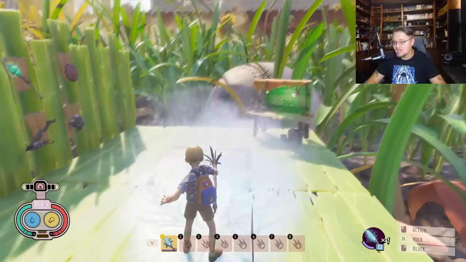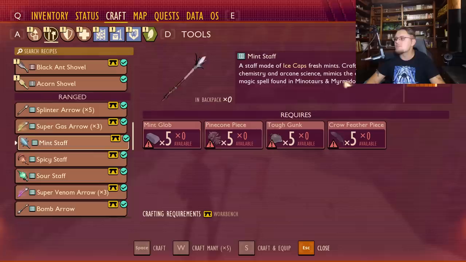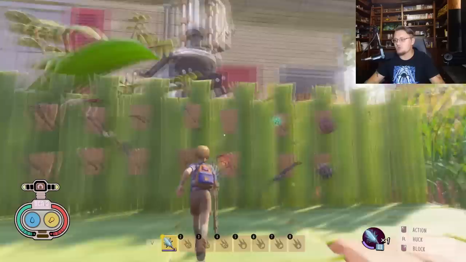If you guys want to be able to craft this one for yourself, you got to go down to Ranged, and they're actually under here. The Mint Staff is a staff made of icy caps, fresh mints crafted by forbidden chemistry and arcane science, that mimics the effects of magic spells found in Minotaurs and Myrmidons. It takes 5 Mint Globs, 5 Pinecone Pieces, 5 Tough Gunk, and 5 Crow Feather Pieces. Okay, so that is that one.